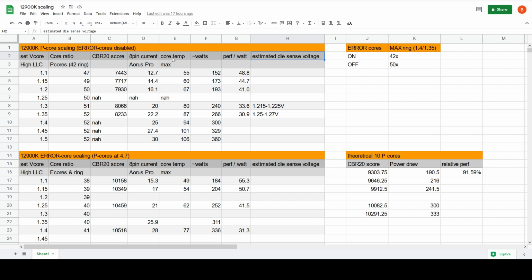voltage controller, so there's no way to get a die sense voltage reading that isn't incredibly tedious, and as I've mentioned before, I am very lazy, so instead I've worked backwards from how the behavior of the Ultra Extreme LLC, which has no V-droop, to figure out roughly what voltage we're at here with the high LLC. Anyway, if you don't hit whatever frequency you're aiming for with less than 1.3 volts of die sense voltage, you're probably not going to hit that frequency ever because the scaling just hits a brick wall, mostly due to temperatures getting really out of control pretty quickly if you keep raising the voltage.